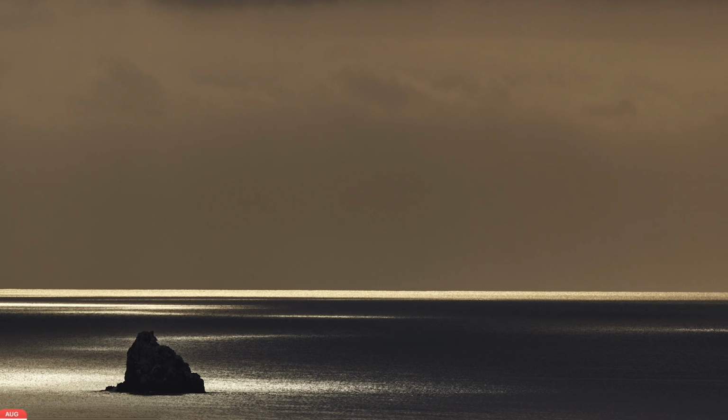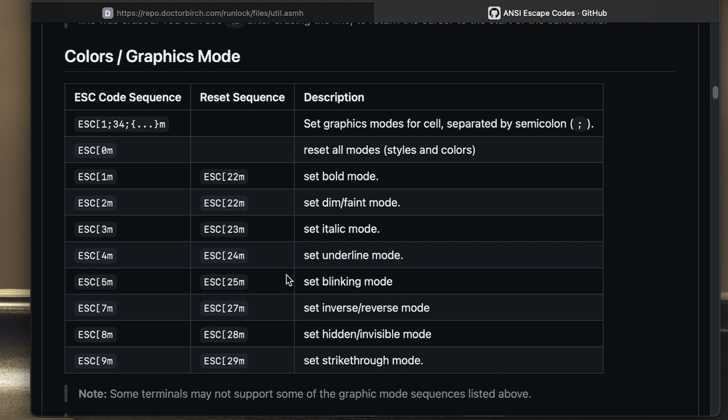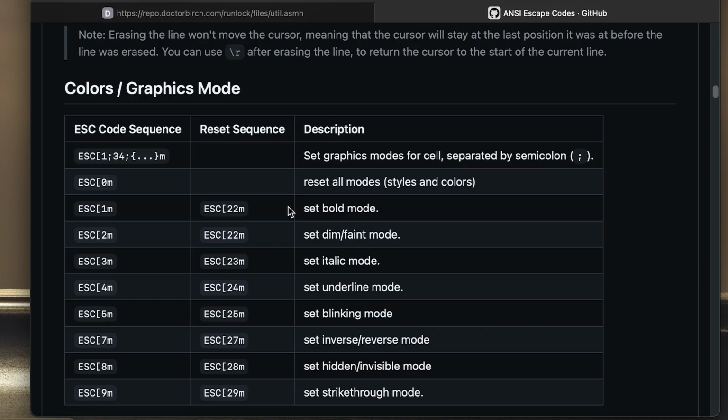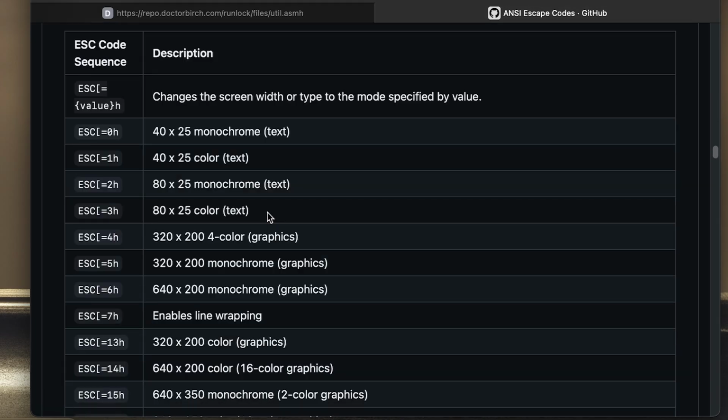Let's see. I saw something about, let's see, where is it? This perhaps. So this basically sets the screen mode or whatever.